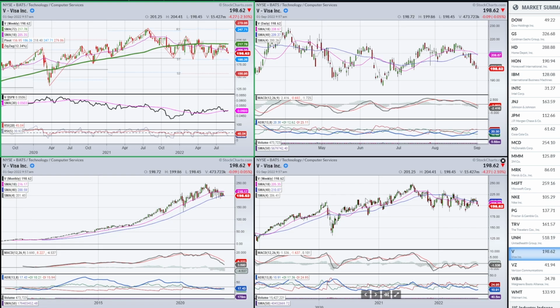Now, Visa is at a point where it's potentially failing at the flattening 18-month line. This is a huge concern. If this comes down through this support area around 185, something like that, I would not want to own a share of this if it takes out these lows. This is a big concern. They can't get through the zero line on a MACD basis, so it would be a zero line reversal to the downside.